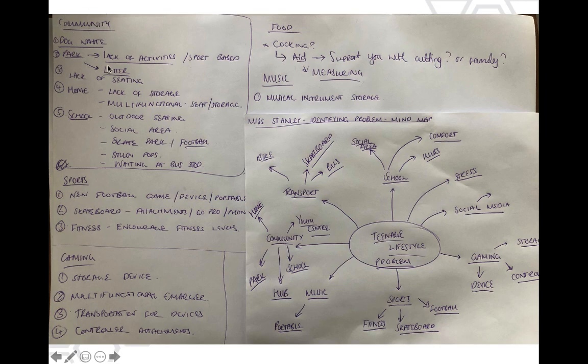So for example, community, added it there, and then I just put a list of about 5 different problems that I could think of that related to community. So the first one, when I think of community and I think of parks, there's an awful lot of dog waste which is left. So one of the problems that you could write is, again, that at most parks a lot of people leave a large amount of dog waste. This can be problematic because children, adults, other walkers, people that are playing in the park can actually walk on it. That's the problem, simple as that. The second one I've put as well is that there's a lack of activities or sports-based activities at the park.